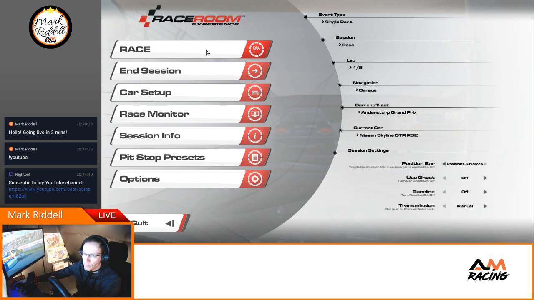But never mind. So we are going to be racing the Nissan Skyline GTR R32, the original Godzilla, and probably my favourite car of all the cars in all the sims that I have. Absolutely love driving this car. Loads of straight line speed, fantastic mechanical grip, bit of turbo lag. What more do you want?